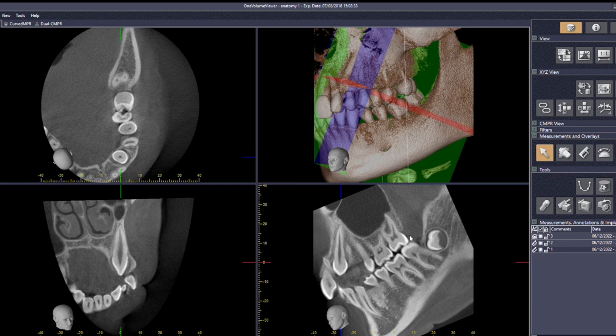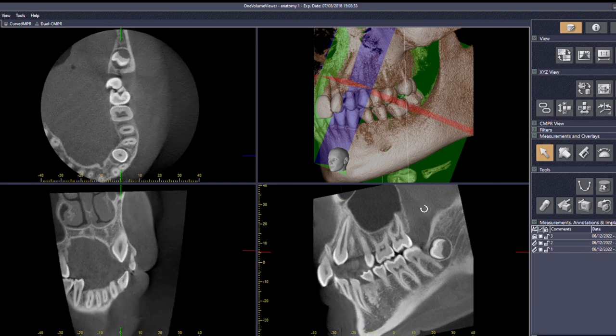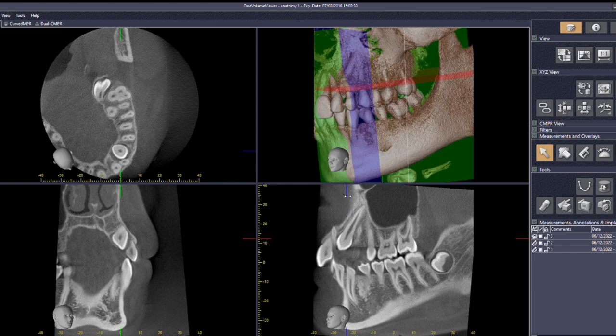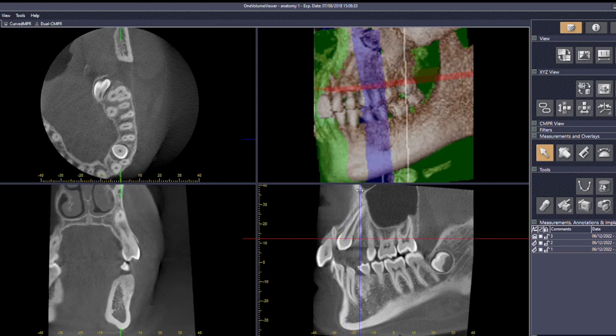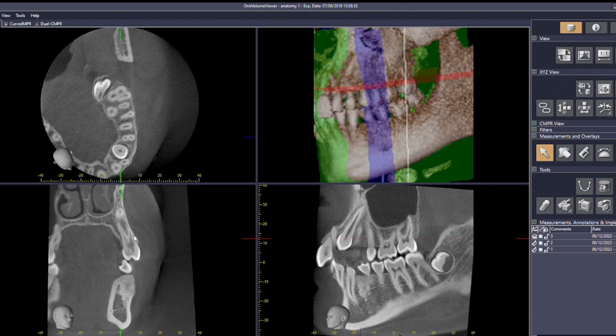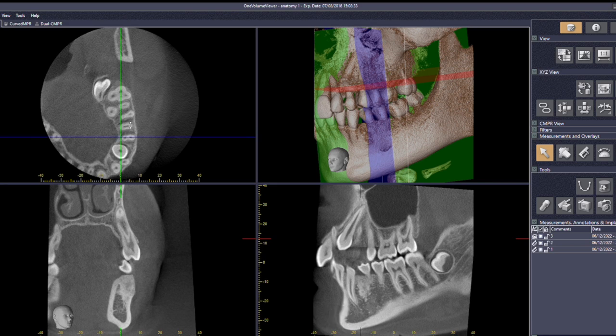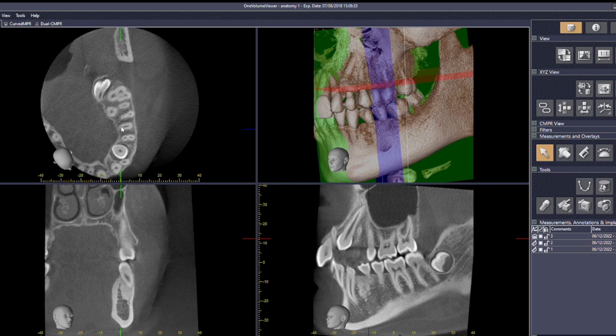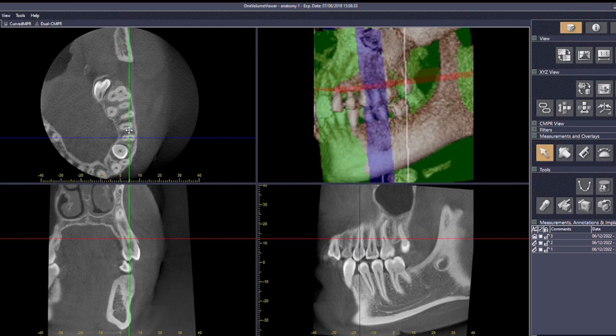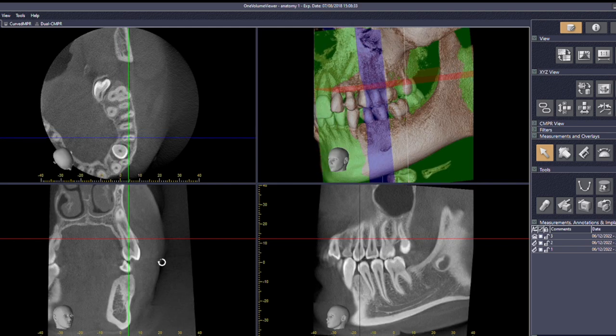Now let's look at some root canals and measure some root canals. So let's choose a tooth which has got several roots, such as this tooth here, which is the upper left 4. 1, 2 root canals. Let's measure those root canals. Let me put the coloured lines back on. Let's line the tooth up best we can.